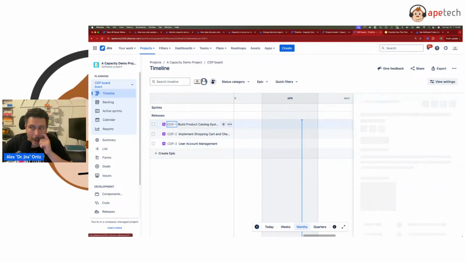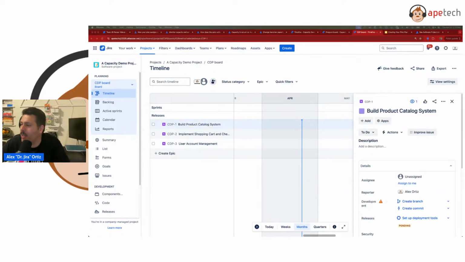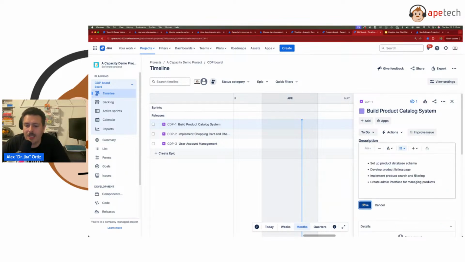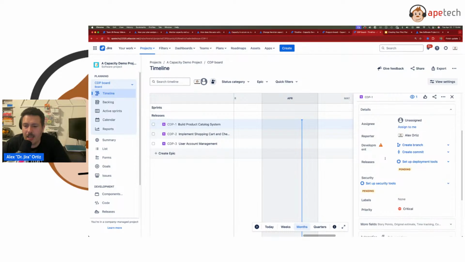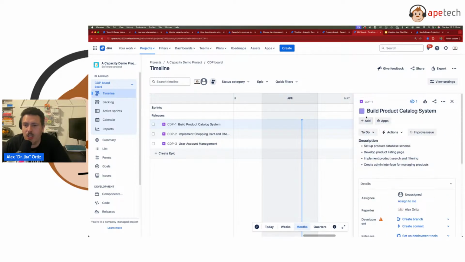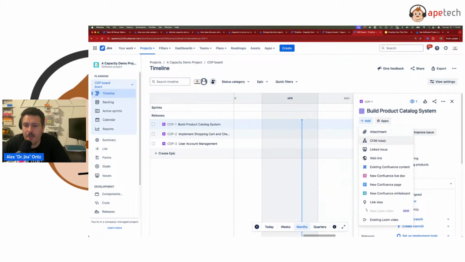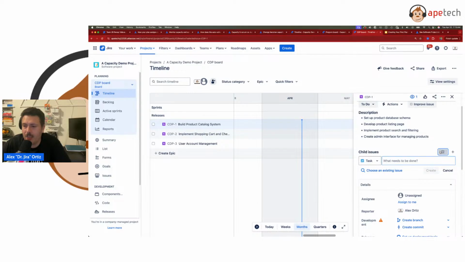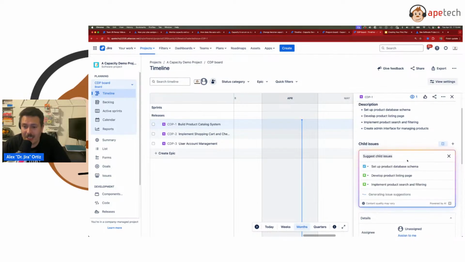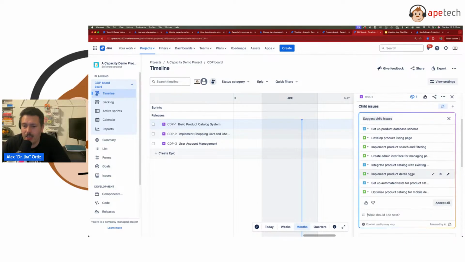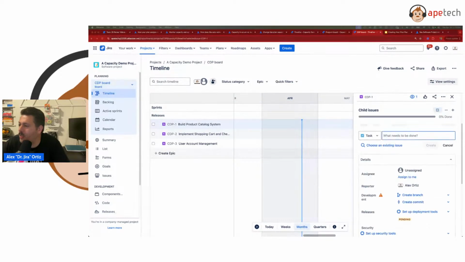Now I'm going to open up each epic and I'm going to give it a description. And then I'm going to ask Atlassian Intelligence. Wow, my ChatGPT is not cooperating at all. I'm going to ask Atlassian Intelligence to take this information and build us the children. So now that I've added a description here, I'm going to add a child, and I'm going to ask Atlassian Intelligence to create the tasks and stories. So I'm going to accept those in, put them in, and then I'm going to do the same for the rest.